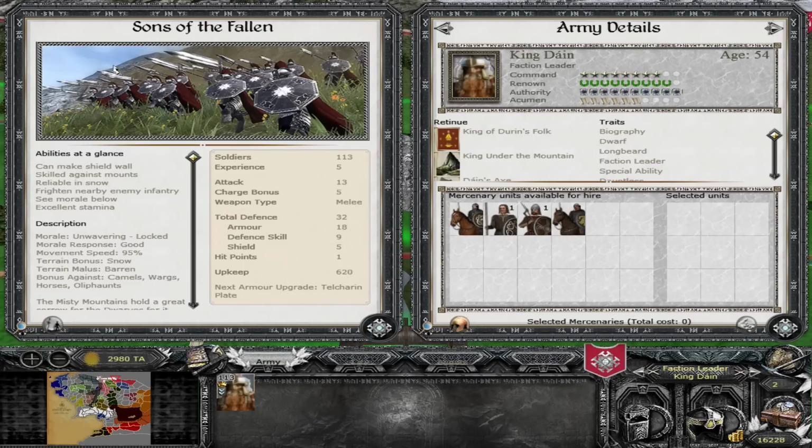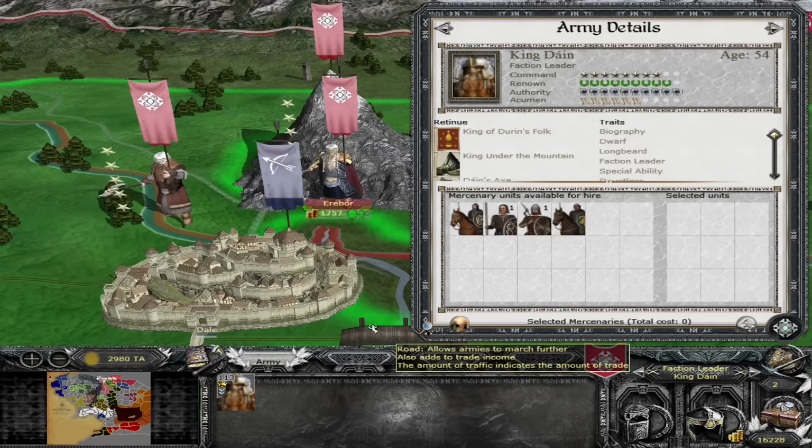So anyway, King Dain does start with Sons of the Fallen, a very powerful spear and shield dwarf unit.